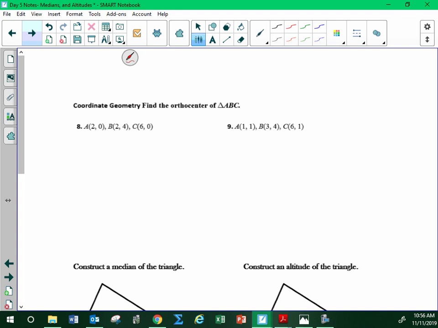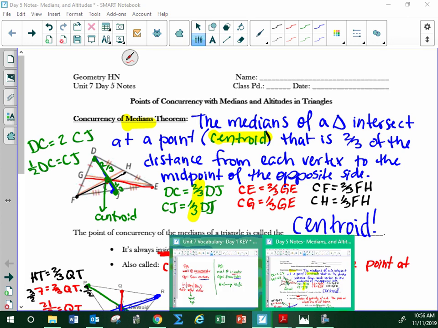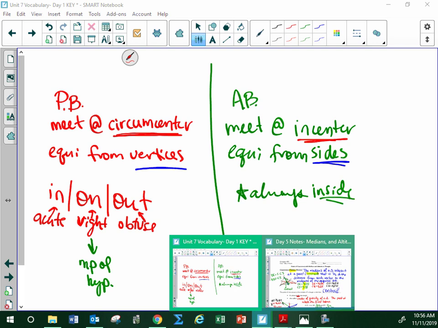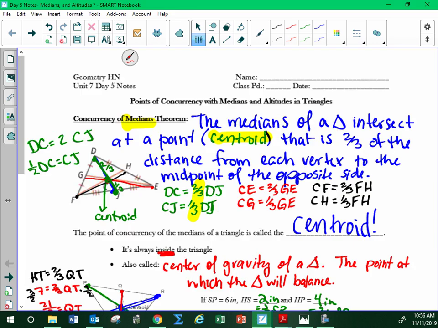Woohoo! Now, coordinate geometry, we said that we will have it with perpendicular bisectors, not with angle bisectors. You don't know how to bisect an angle on a graph. But we will also have it with medians and with altitudes. So just a refresher, we're doing coordinate geometry. Our ultimate goal is to write the equation of our line, whether it's median, altitude, or perpendicular bisector. In order to write the equation of a line, we need point and we need slope.